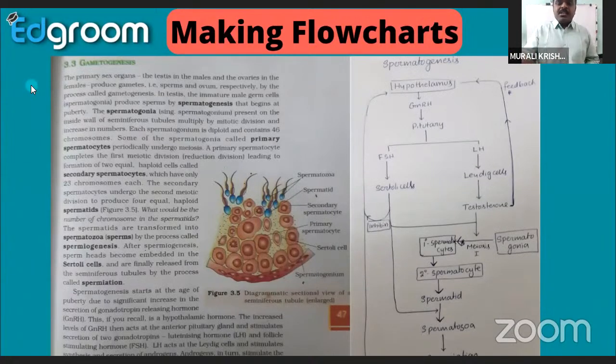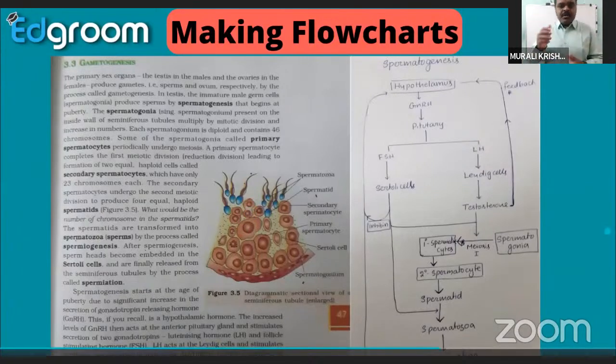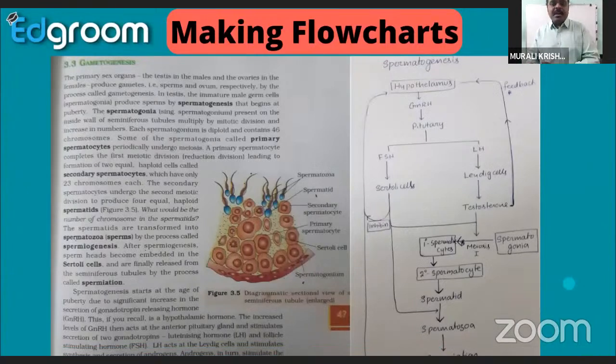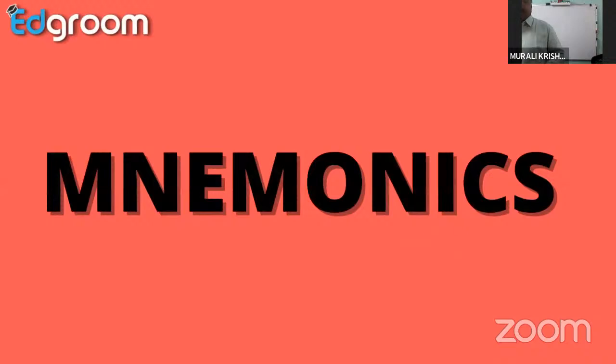So this entire concept, if you understand it with the help of a teacher or on your own, even if you make a flow chart on the nearby paper, then you need not refer to this NCERT again and again. But for this preparation, you must have at least three revision parts to avoid any flaws in between the statements. Making flowcharts is much easier, you can find.